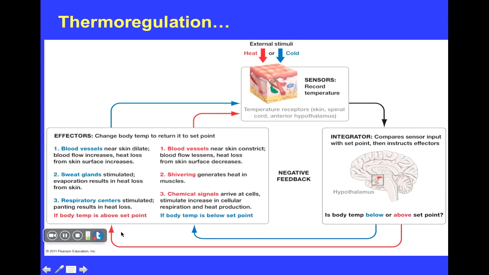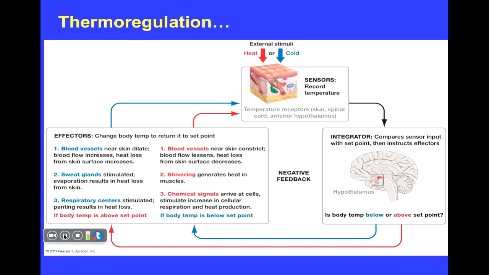On the other hand, if your body temperature is too hot, so if you're outdoors on a hot sunny day, well, various other effectors will be triggered to come into action. So blood vessels near your skin might dilate, you're probably going to start to sweat, and you might even start to breathe more, as this can happen in dogs as well, right? They can pant, all in an attempt to get rid of excess heat in order to bring down your body temperature and again, maintain it at that set point.